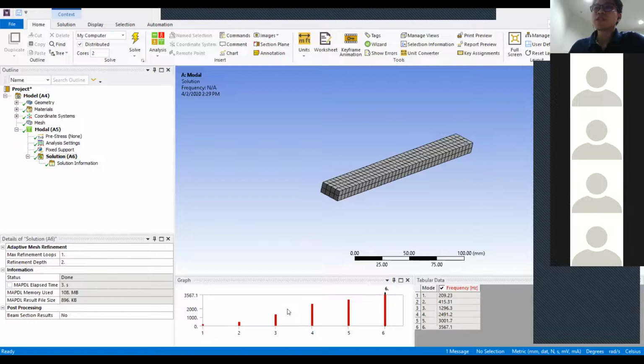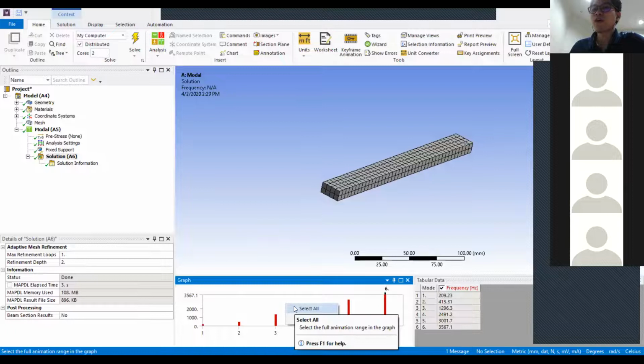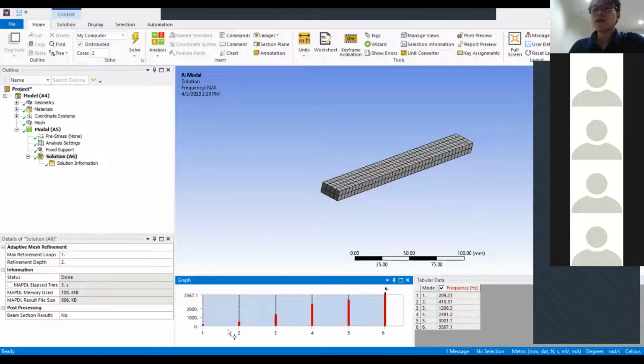If you want to see the animation of the shape, you can right click this graph and then select all, and then right click again and create mode shape results.